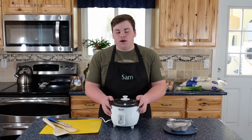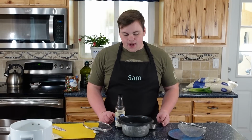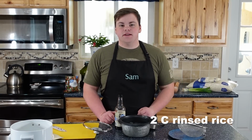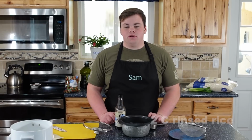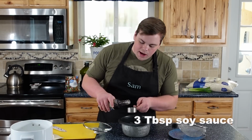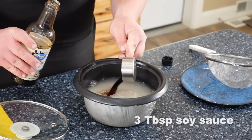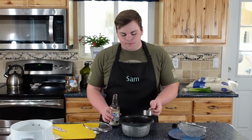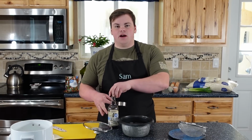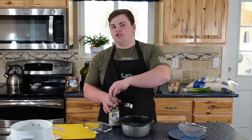First thing that we gotta do though, we gotta put our rice in the rice pot. A couple of notes when we're preparing our rice. I did 2 cups of rinsed rice, and personally I like rinsed rice. I feel like it makes it softer and a little bit fluffier. The other thing, I like to do the soy sauce while I'm cooking the rice and just have it as part of my liquid. Because of this, I also don't salt the rice. But I feel like this helps get the soy sauce, you know, that little flavor, into the rice and not just on it.